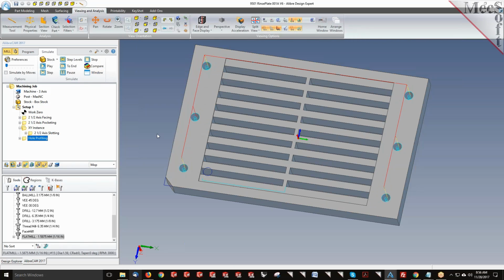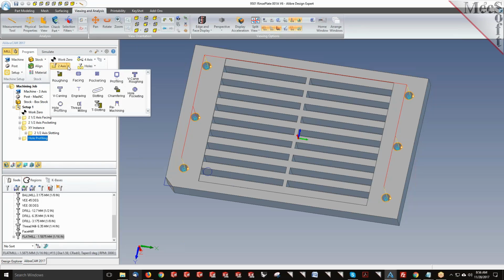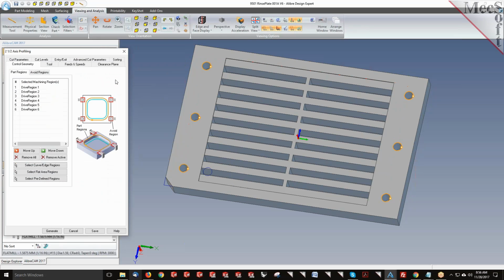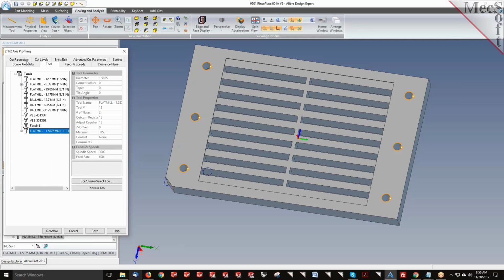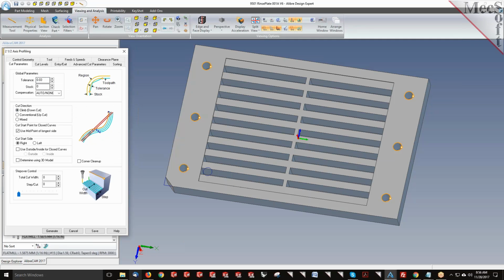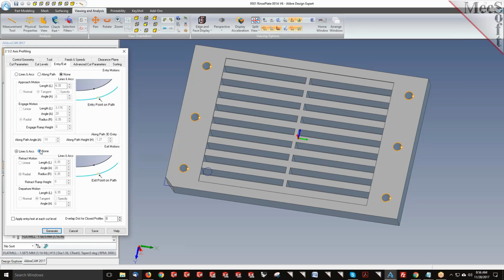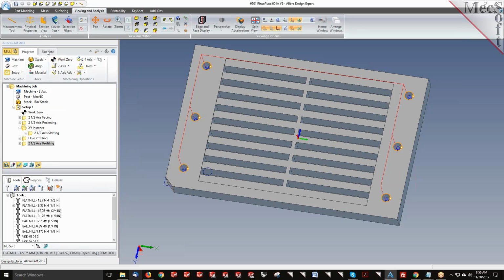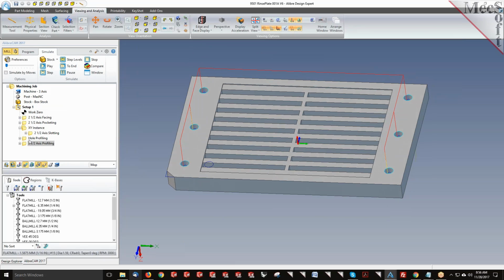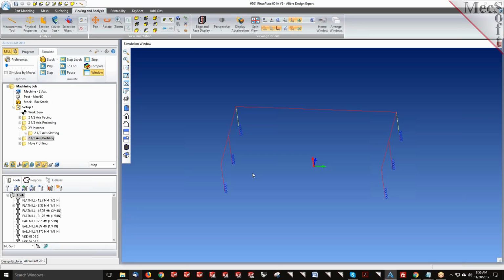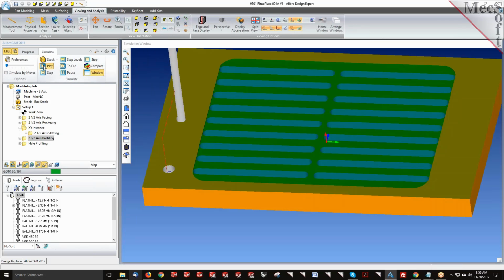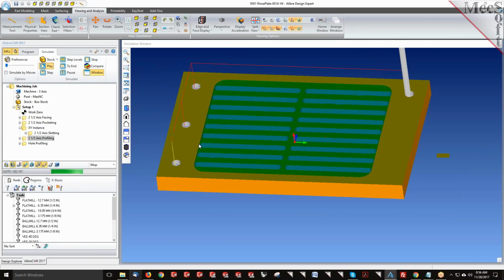We could do a 2D profiling in here, or a pocket machining, we could do profiling. So I could just grab the same cutter, same type of parameters. Depth is 5 millimeters. Let's go in steps of 1 millimeter each, and basically it'll do a constant Z level each cut. You can notice each of those, if you run a verification, so basically steps down.